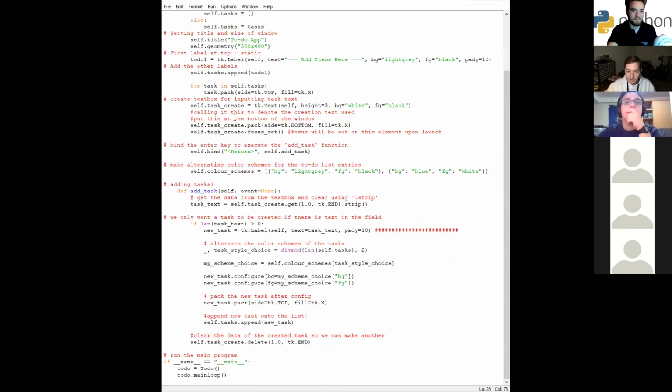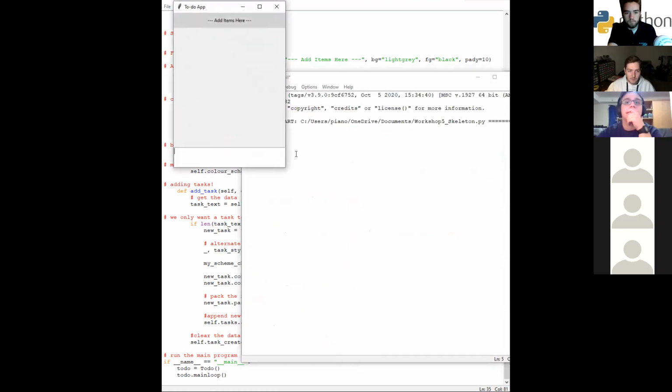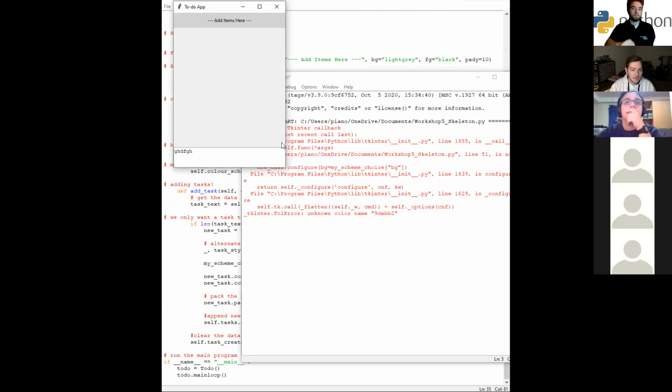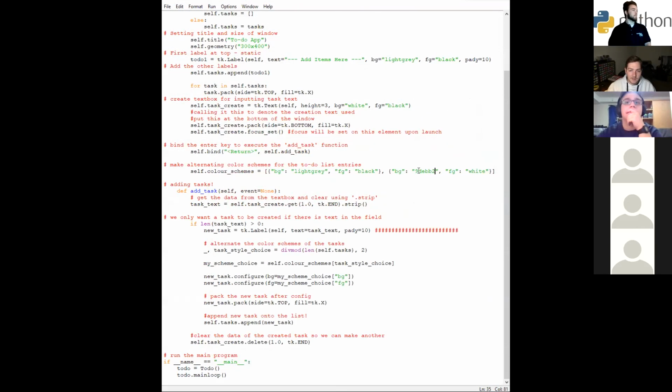And then we'll go back to our file here, and I think if I can make this the background, let's go ahead and try to run this. Run module. Oh, no, it doesn't like that. Maybe I have to put the identifier that it's hex.